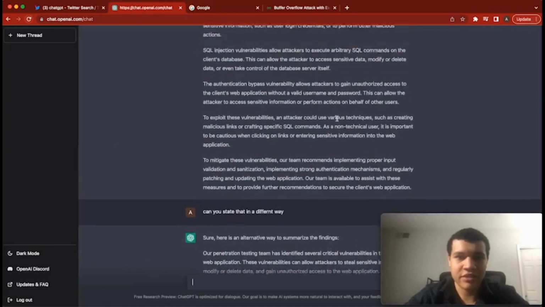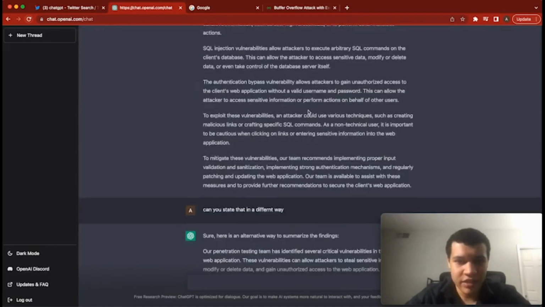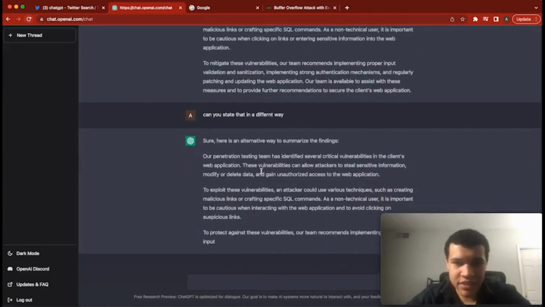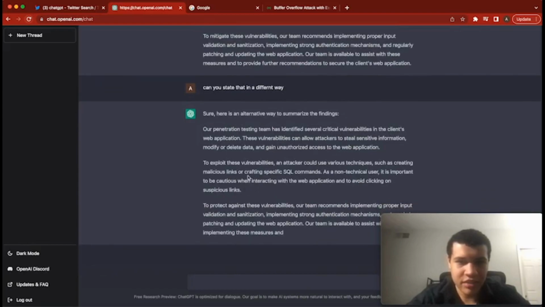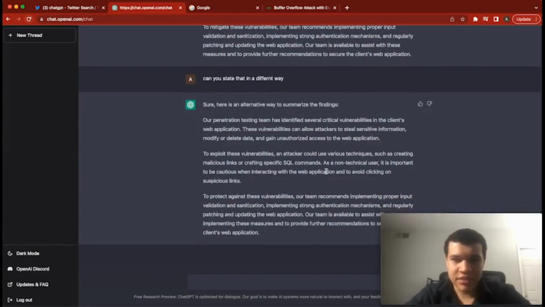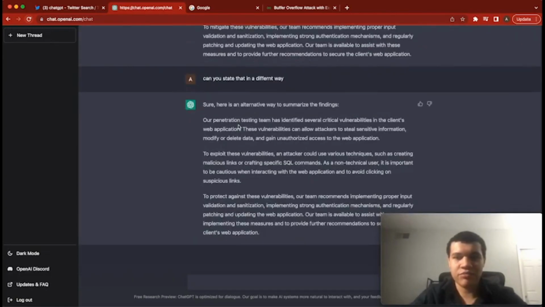It even knows that these are called findings, typically. I didn't even state that anywhere. So our pen test team has identified several critical vulnerabilities in the web application. Exploit these. So it's explaining it in a different way. See that this one's only 3 paragraphs, so it kind of made it shorter. So that's just like some really cool and powerful stuff that this chatbot can do.